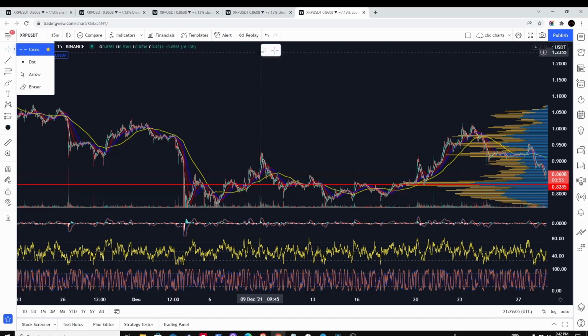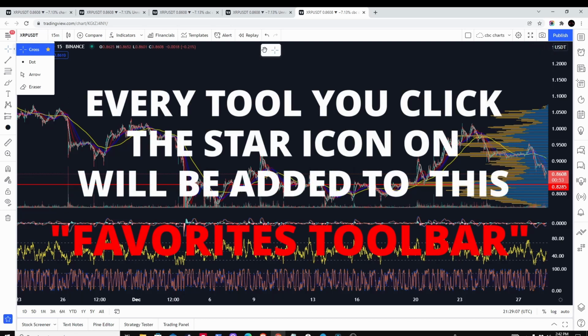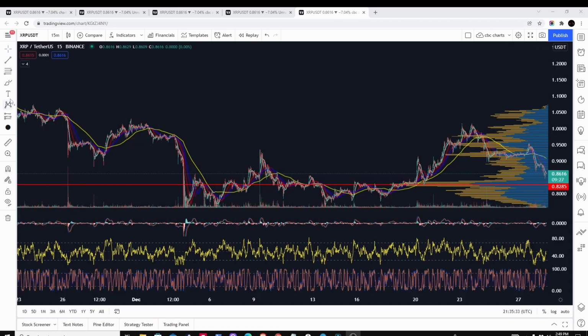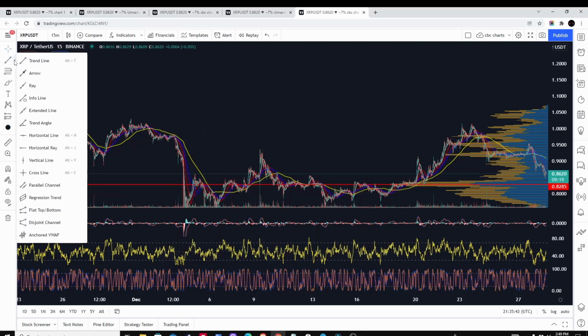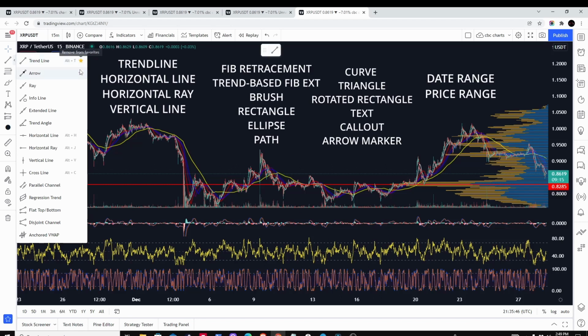And it's going to create a little palette out here that as we add each tool to it, it will make a palette with all the tools in one place for you to access. Now we're going to briefly go through and add all the tools that we commonly use in group. So we're going to start with this little line and click the arrow next to the trend line tools. And we're going to put a star next to the trend line. We're going to put a star next to the horizontal line and the horizontal ray and the vertical line.